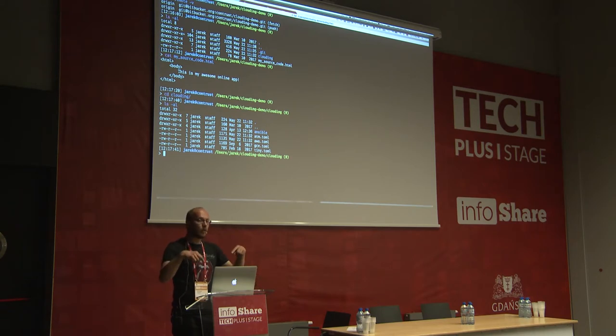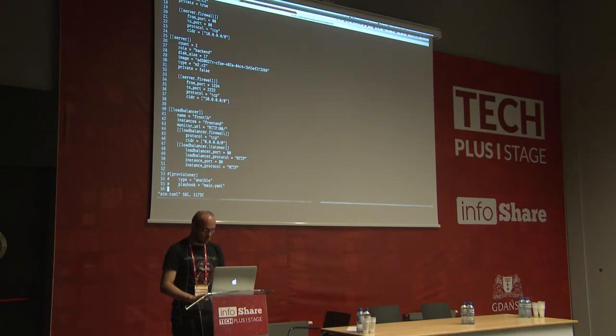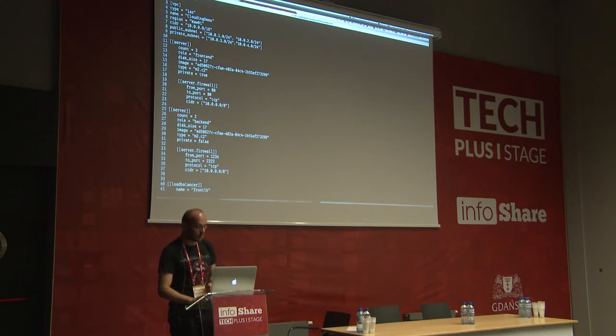And at this point, you don't have to think about the cloud provider, if it's going to be Atman Cloud, if it's going to be Amazon, if it's going to be Azure, Google Cloud, whatever cloud provider that might be. You just have to think about the model for your environment. So let's take a look at that. Well, this is the description for the environment that eventually is going to be deployed to Atman Cloud.